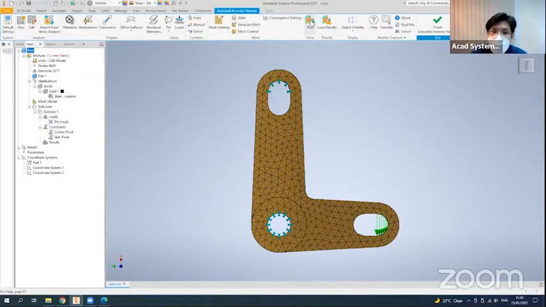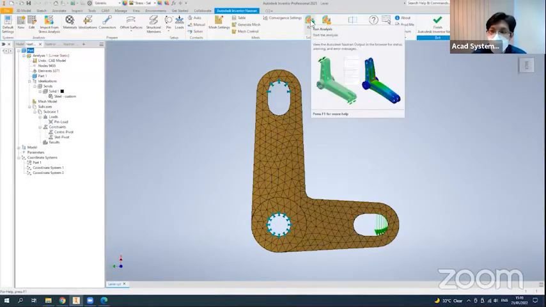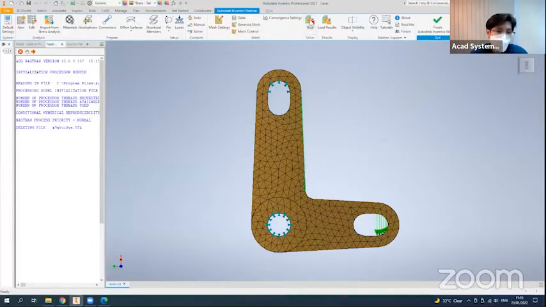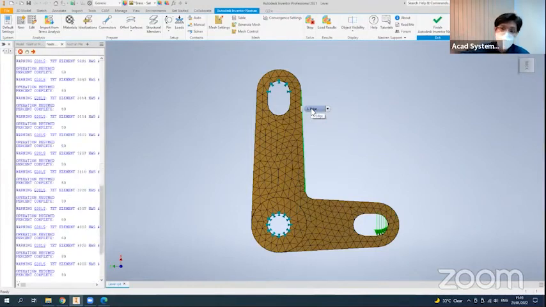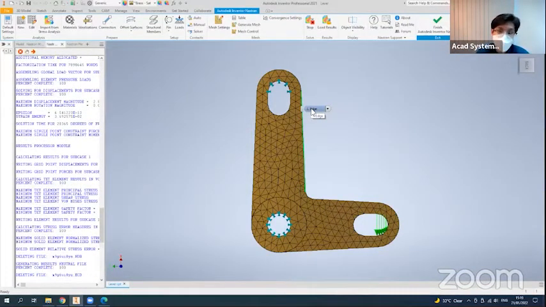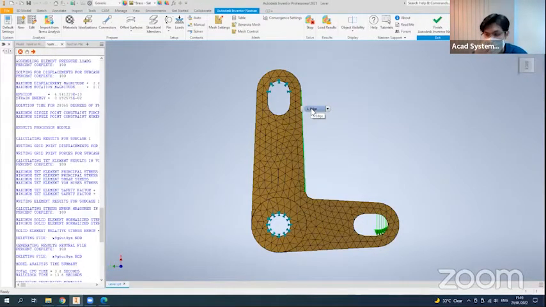And then right now, we have finished the boundary condition. We will move on to the simulation. So you click on Run Analysis to execute your simulation. For a 2 mm meshing size, it will not take as long as the later analyses that we will be doing, such as analysis 2 with 1 mm and analysis 3 with 0.5 mm meshing.